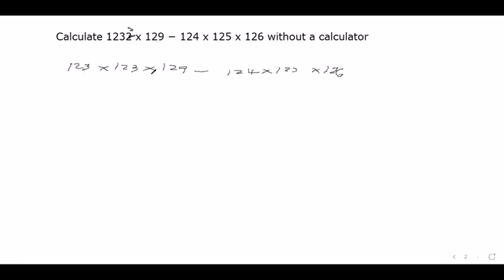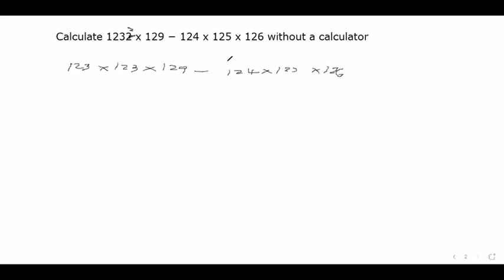Now, you can multiply the whole thing without a calculator. Multiply all these three numbers, multiply these three numbers, subtract it, and you can write down the answer provided you still have time to finish the paper, or provided you haven't died of old age. So whatever the case may be, you have to find some easier way of doing this.